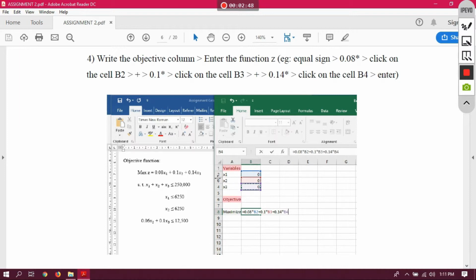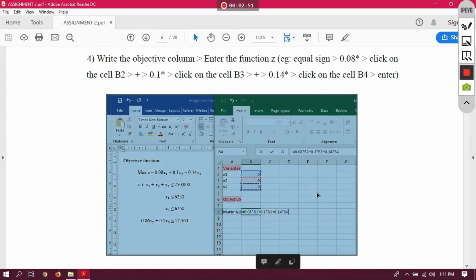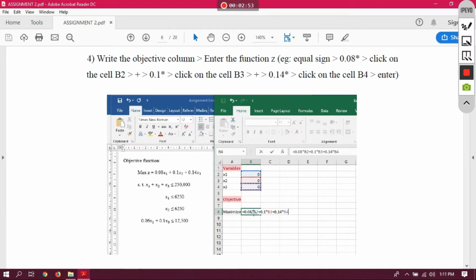We click this B2 because this is the x1. You can see this x1 is equal to 0. So we click B2 is equal to 0.08x1 plus 0.1x2, 0.1 times B3. B3, as you can see, this is x2, plus 0.14 B4. We click B4 because for the x3.